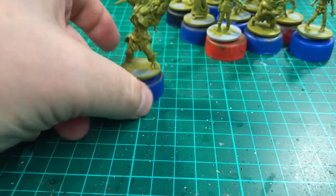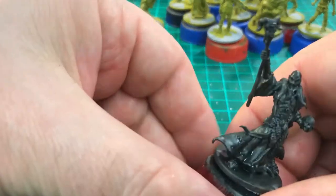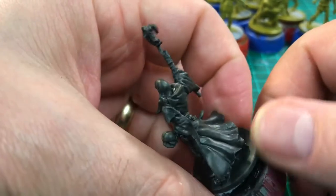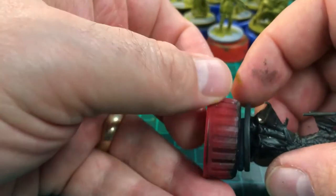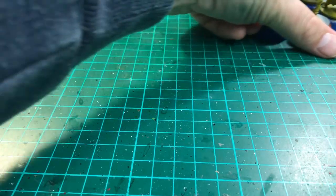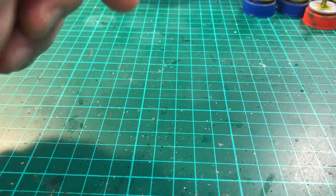Then I'll show you the necromancer, which is the German Panzer Grey one. I wanted him to be a bit different. So I've primed them all, and I've done around the edge of the bases as well. So that's all the zombies and baddies that I've done so far. They're all prepped and primed.